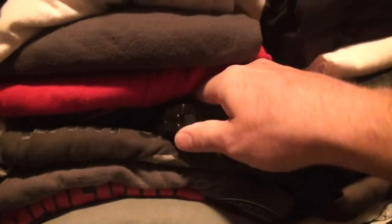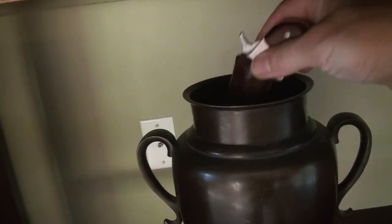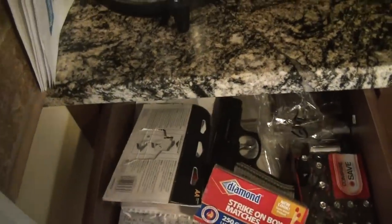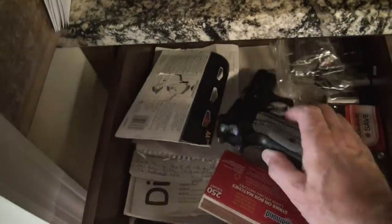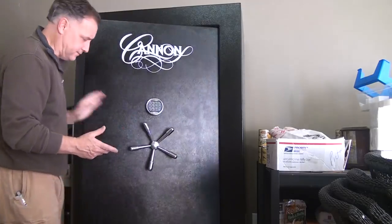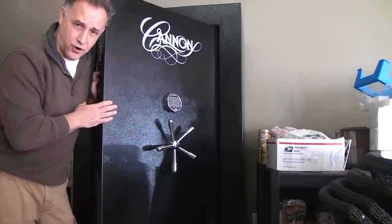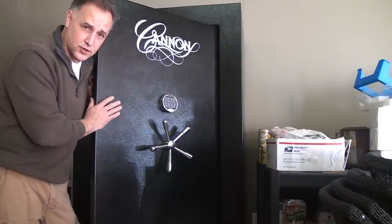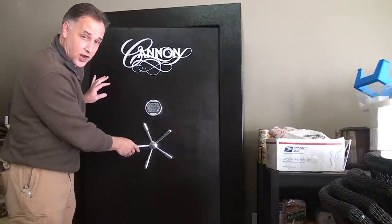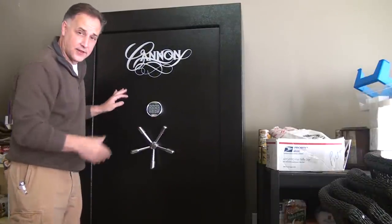In today's world, keeping a handgun just by your bed, or placing it in hiding places like a shelf, a robe, your closet, maybe a bronze urn, even in a drawer near a door, is not really a great place to hide your firearms. Even a gun safe, which is really secure, is not foolproof. I've watched enough YouTube videos to know that. And plus, it's a lot of work getting in and out of the safe.